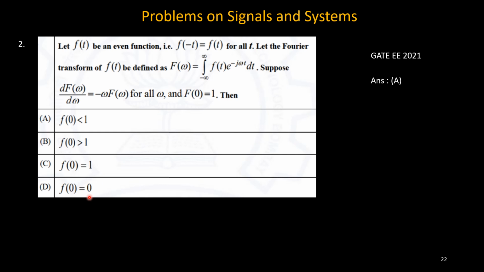Now, can you solve this problem? You can pause here, you can try to solve this problem. Okay, so this is regarding Fourier transform. I have discussed Fourier transform in detail. So in one video, I have discussed all the properties of Fourier transform, and also I have discussed a few typical problems from Fourier transform in detail. So you may go through that video as well. Now we'll try to solve this one.